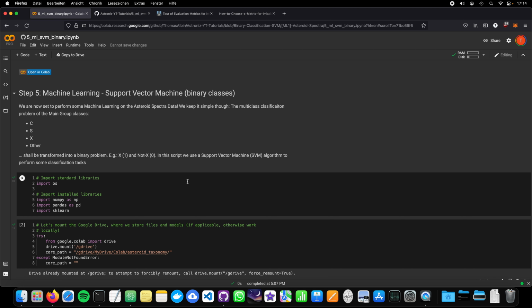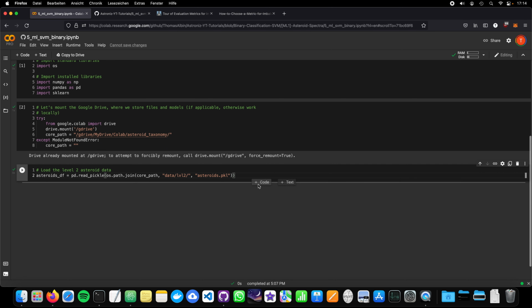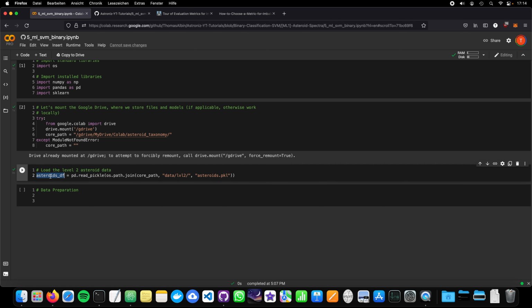So back to our script to prepare everything for our support vector machine classifier. First of all, we have to do some data preparation. I know we have our level 3 data, but for our algorithm, we still need to do something. One thing is that we would like to distinguish between the X and the non-X classes. And for this case, we will define a new column temporarily only for this video, for this script.